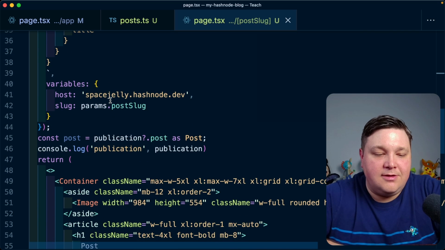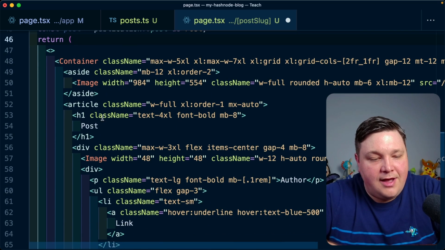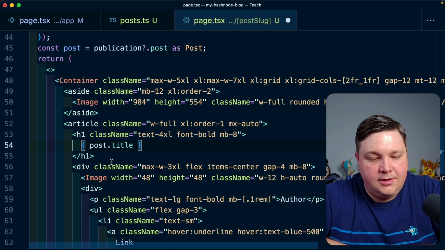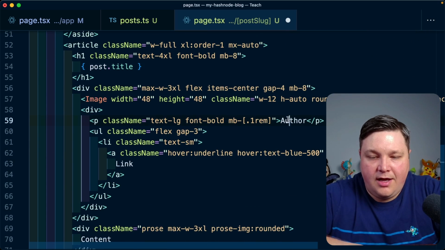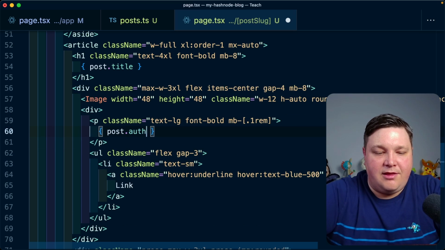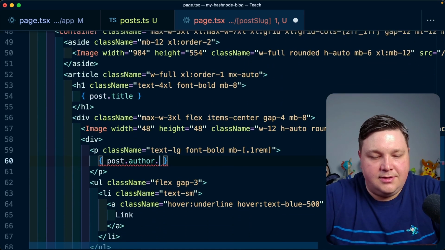for us to now try to test this out and fill it in. So let's start to use this post data and actually fill out the page, where starting off, let's add that post title. It's going to be post.title, and we can add our other information. We're the author. Let me hide myself. It's going to be the author, and what is that? The post.author.name.